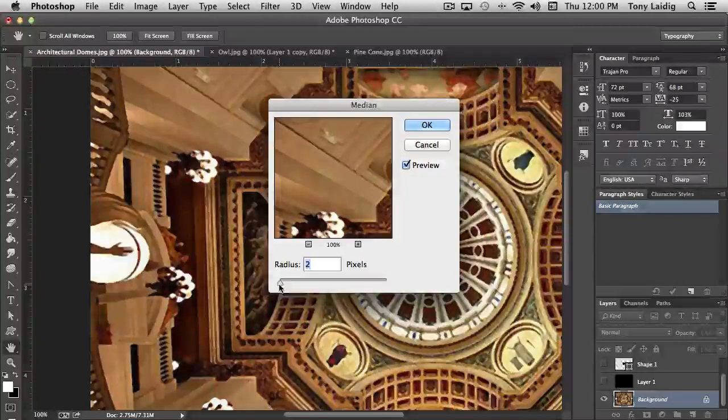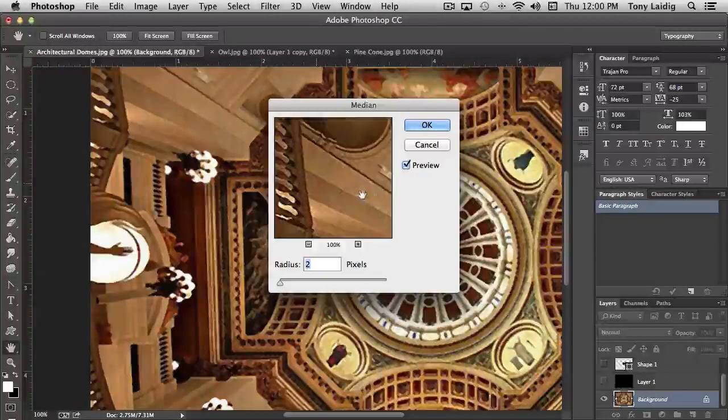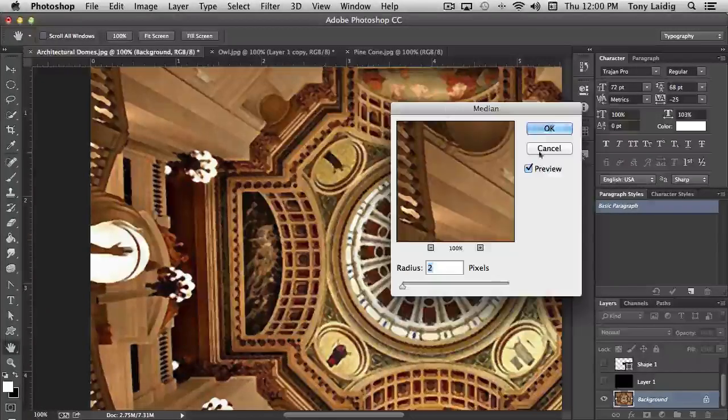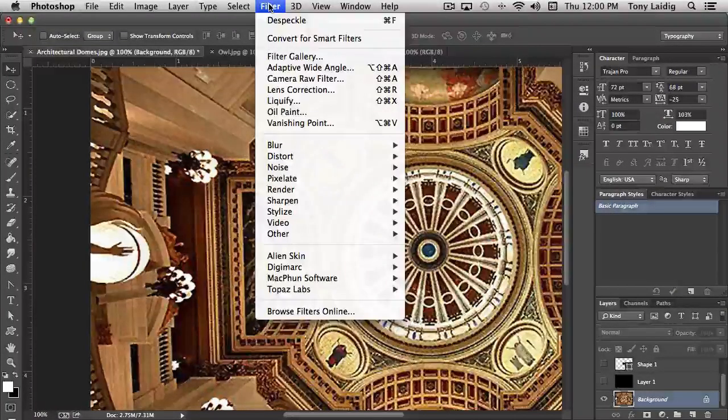It's actually a blur tool, okay? But you can see just by comparing the previews how it's removing a lot of the blurriness but still maintaining some of the sharpness of the edges. So median is another cool tool that you can use for that.